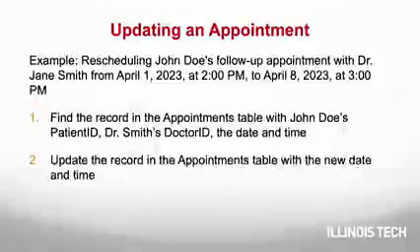So we find just that unique record, and then we change the information in that same record to the new date and the new time. All of the information is there. We just need to change the relevant information, and everything else stays the same. There's no reason to change it.